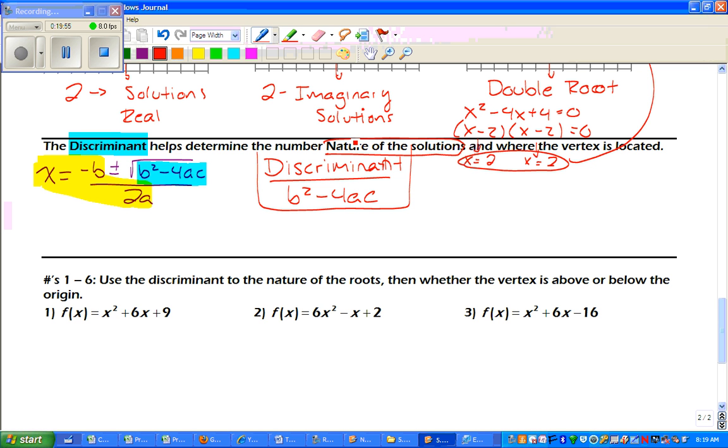And I need you guys to pay real close attention during this part because I need this to make sense for you. When you plug in b squared minus 4ac, you type these numbers in, you could get a negative under the square root, correct? So what happens if you got a negative under the square root? That means there are some imaginary answers, right? So if you type in b squared minus 4ac and get a negative, that means you have two imaginary solutions.